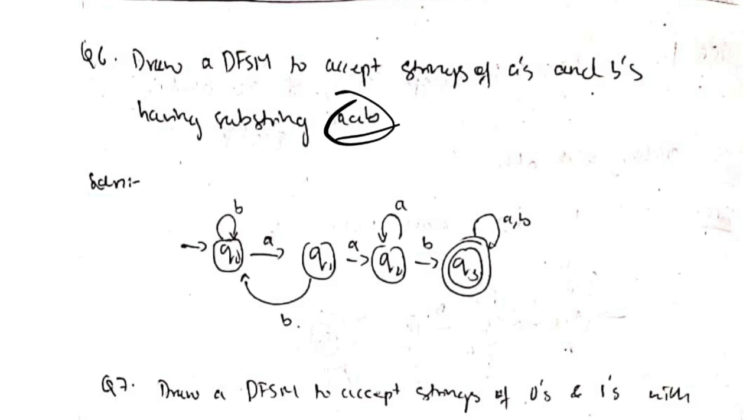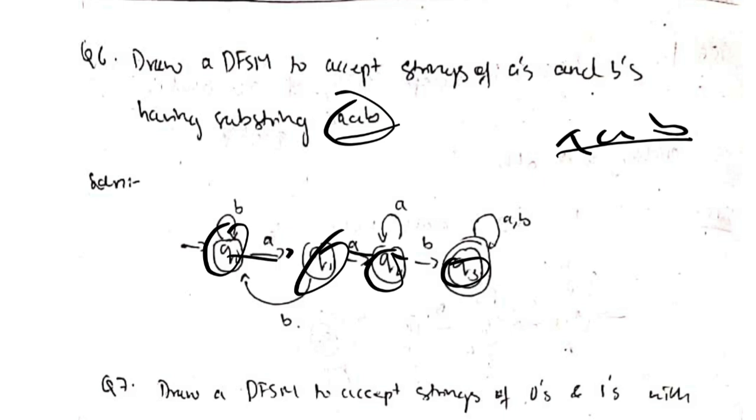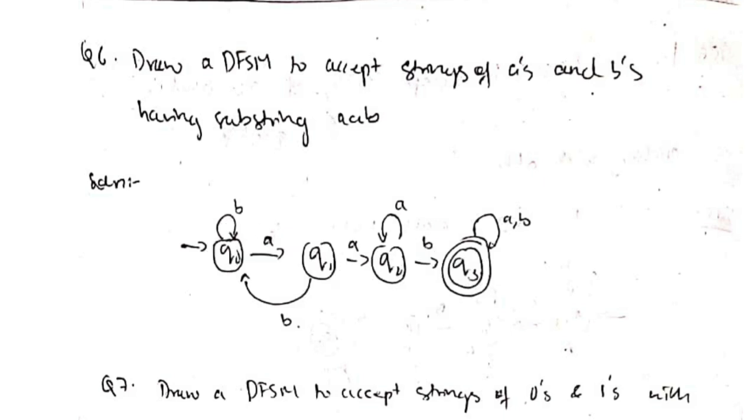Okay. So, AAB is the minimum one, 3 letters, 4 states. Make the connections, write AAB, then for each of the states check the path for A and B. A is there, B can form a self loop, yes. Like that, check for all the other loops also.